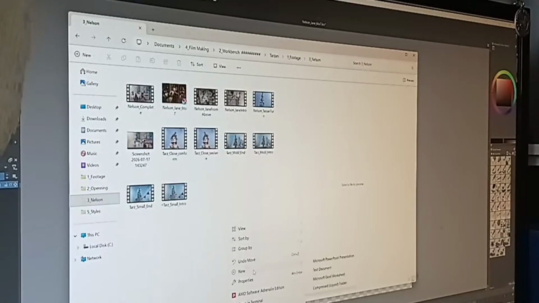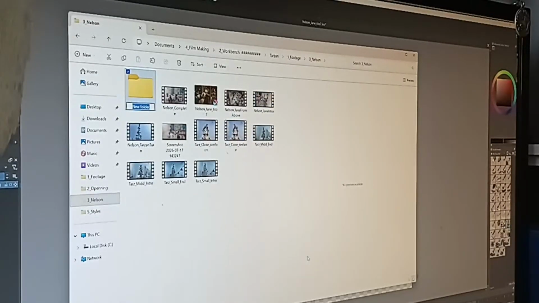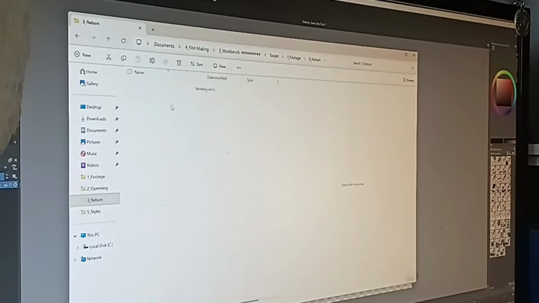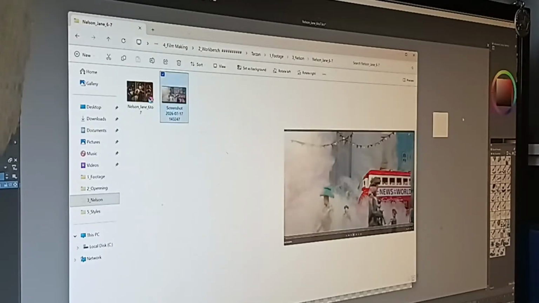I'm going to make a separate folder just for all this doohickey stuff. So I'm going to call it Nelson Jane 6 to 7. There we go. So these are the shots. All very important. Cool. And this is saved here. So I can pop this in here as a new layer.